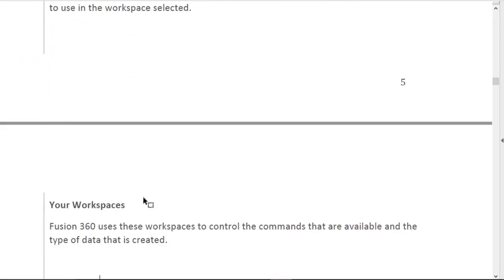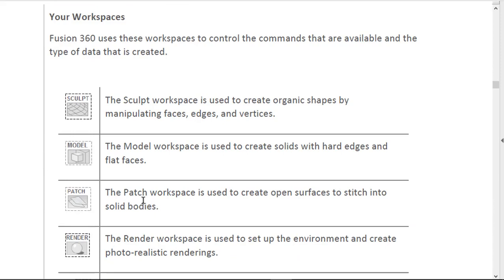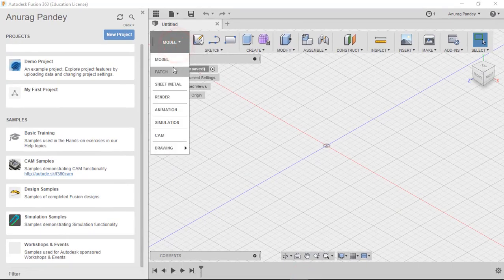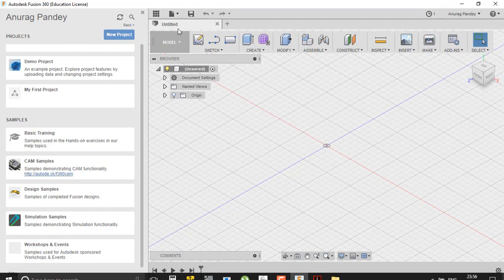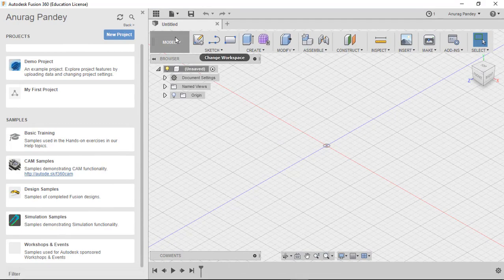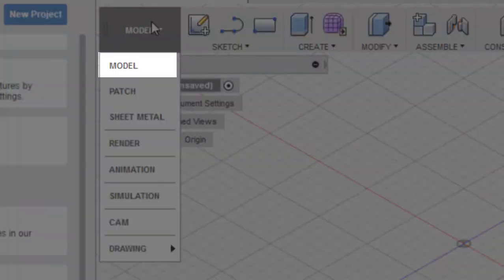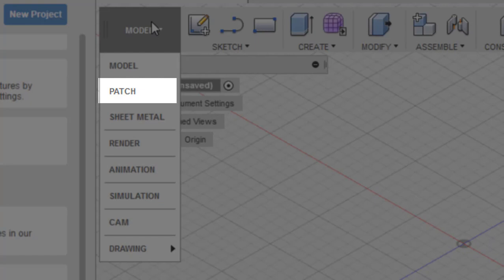So we have a toolbar also, and let's talk about the sculpt. The sculpt workspace is used to create organic shapes by manipulating faces, edges, and vertices, right? The model workspace is used to create solid bodies with hard edges and flat faces. The patch workspace is used to create open surfaces to stitch into solid bodies.